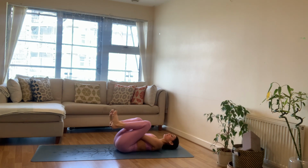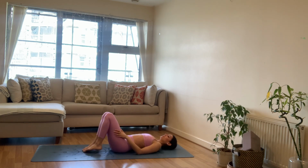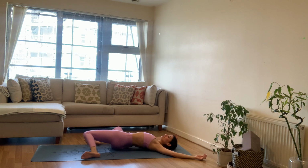Relax your head, relax your shoulders, press the knees away from one another, feeling nice and open through your hips. Okay, slowly go ahead and release your legs. Bring your feet back down onto the mat. So knees bent, feet flat. Heel toe your feet nice and wide as the outer edges of your mat. Arms out with your shoulders or maybe slightly back behind.